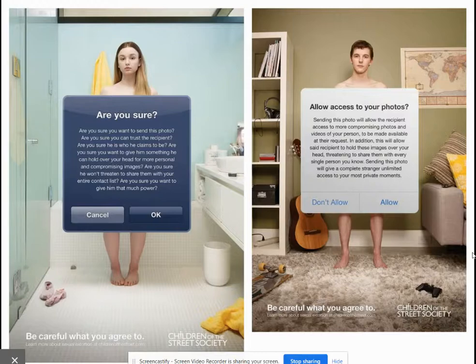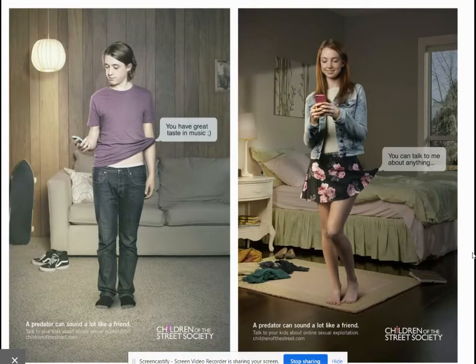So this one here, I definitely wanted to show you because this is very relevant to your age group. Both of these images, and I took one male, one female, are about posting things on social media and how people today kind of live in a society where they tend to overshare, and how sharing these things can lead to problems later. These 2 images here are about predators sounding a lot like a friend or somebody that really likes you. And this campaign here was to kind of promote awareness about predators online.